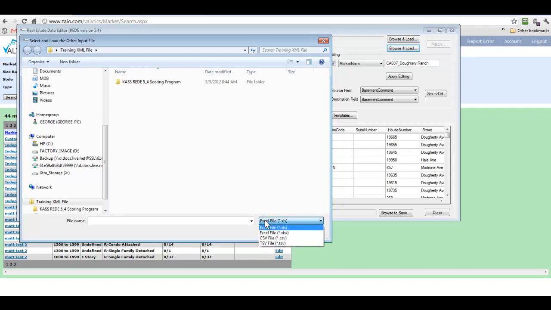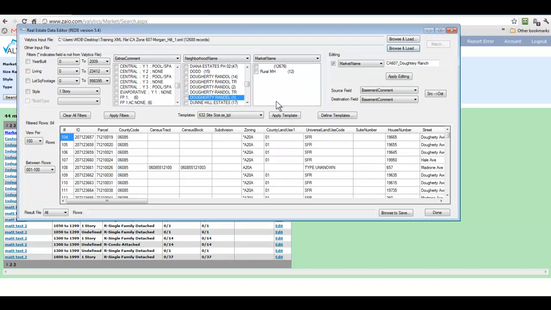So it can't be another XML, so it can't be another zone file. But if you've got an Excel file, then you can bring that in, and then it will allow you to match it up. You might use the address. I think that's the default they've got. So if you can match it by street address, then sure. Well, that's in there, yeah.